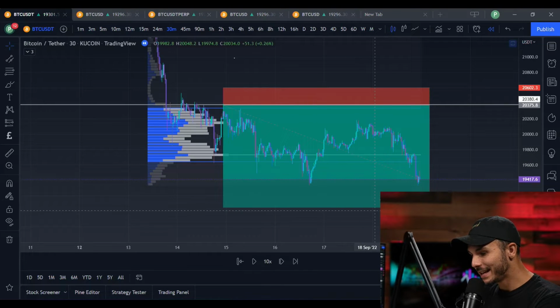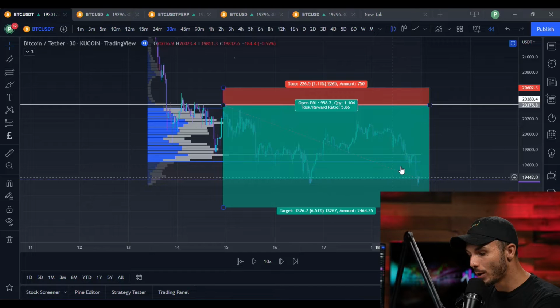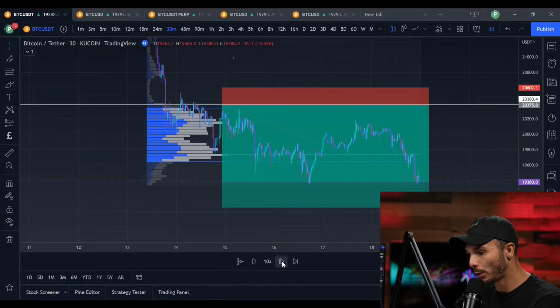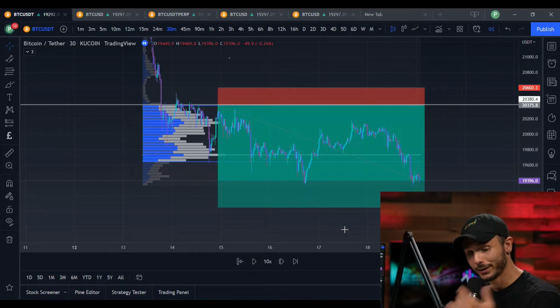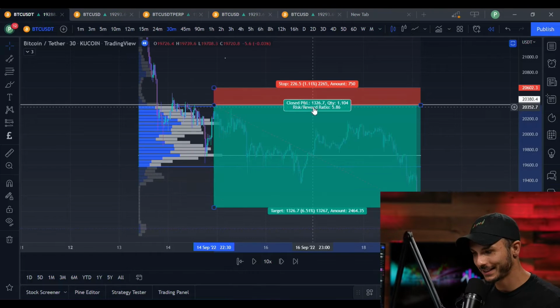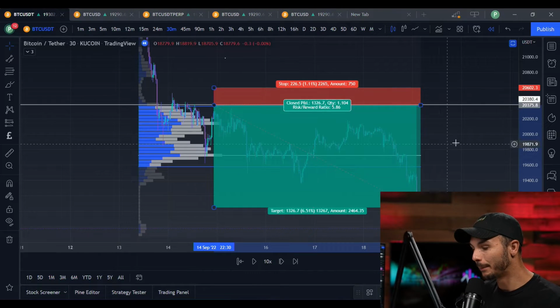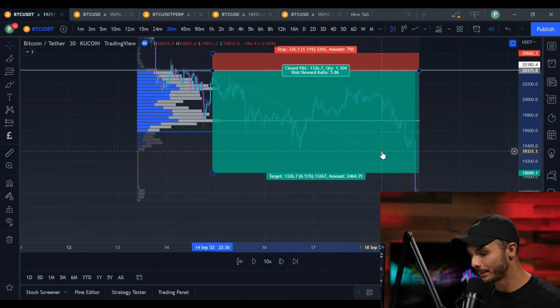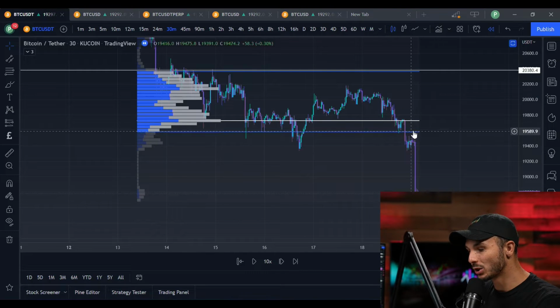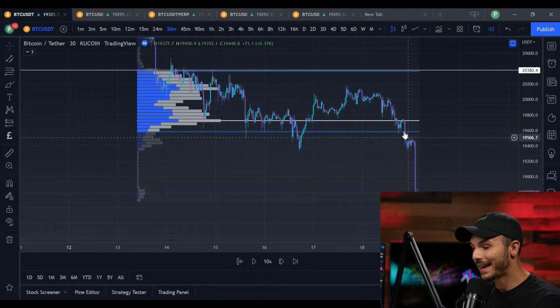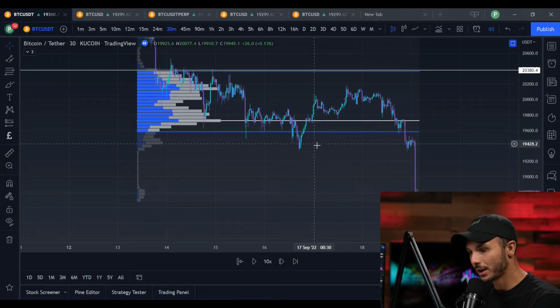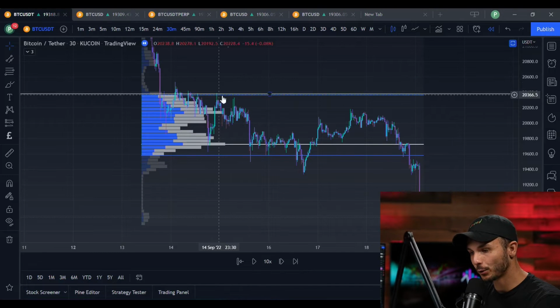So you can see here we lose that value area low again, and I'm going to keep on moving forward here. Obviously, the computer's lagging a little bit, so I think it's because of this position here. But you could see we absolutely lost, I'm going to delete this, we absolutely lost that value area low, and then we absolutely dumped, right? So here you would have entered right here on the test of the highs.